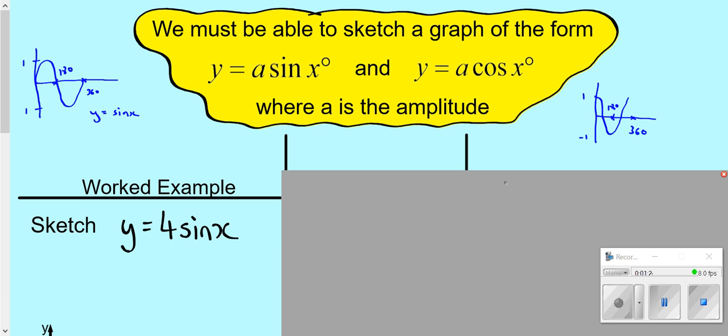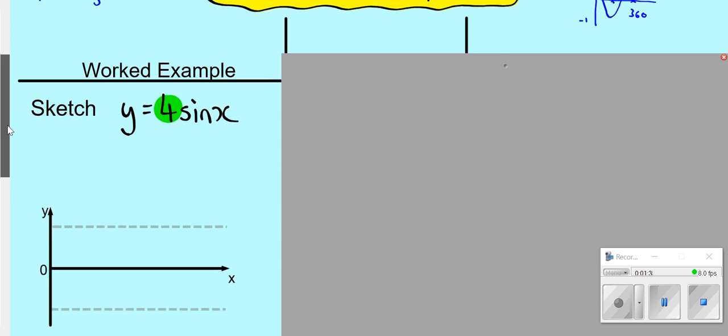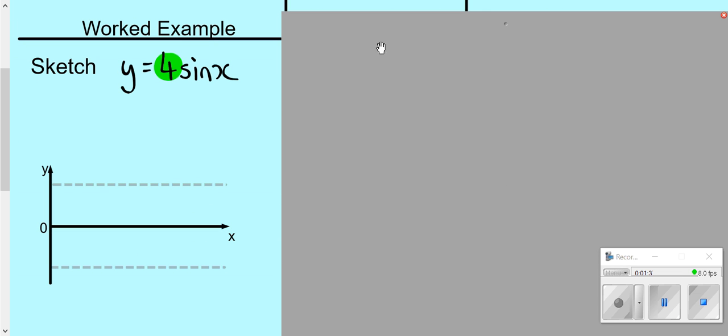So the difference here is this A at the front has been changed to a 4. Now, I always teach a certain strategy when we start with these questions. We need to try and get out as much information as we can from the question. So that 4 tells me that my amplitude is 4. And then the sine part tells me that my graph is going to start at 0, up to 1, -1, and then back to 0. And that's all the information that this function's telling me.